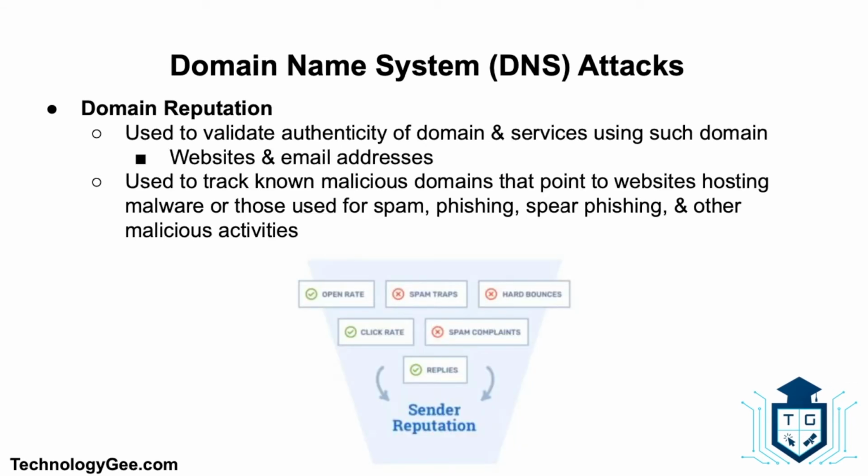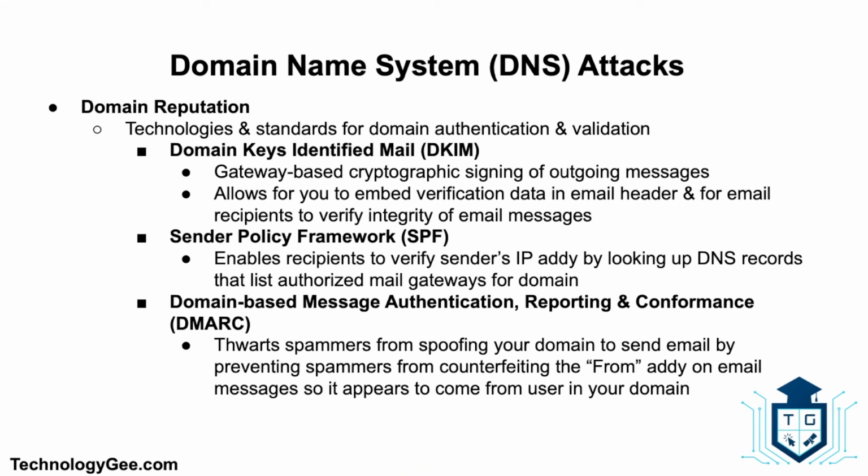Next, we have a domain reputation attack. So domain reputation, this is a technique used to validate the authenticity of a domain and the services using such domains, such as the websites and email addresses. Domain reputation is used to track known malicious domains that point to websites hosting malware or those that are used for spam, phishing, spear phishing, or other malicious activities. And there are several technologies and standards that have been created for domain authentication and validation, such as the following.